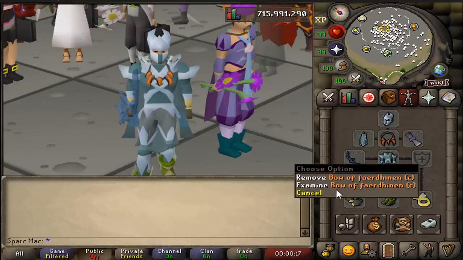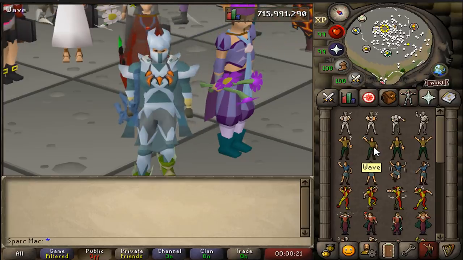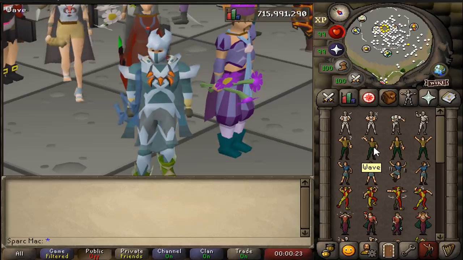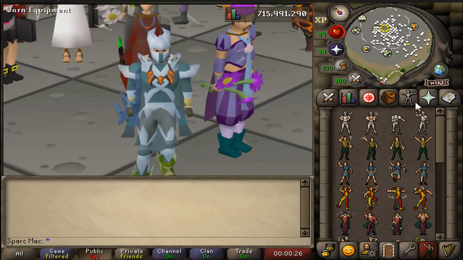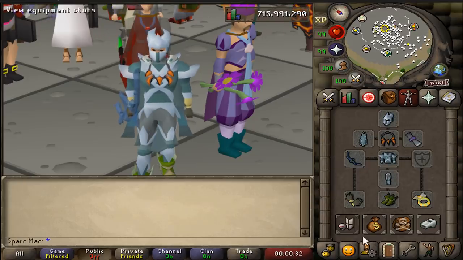Today we'll be testing out the newest bow from the Elven region known as the Bow of Faerdhinen. It is a bit stronger than Void when used alongside a full crystal set, so that's what we'll be trying in this video. I'll also be unlocking unlimited charges and ammo in it with 2,000 crystal shards.